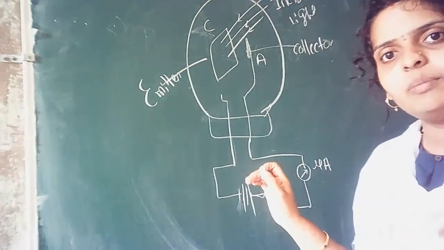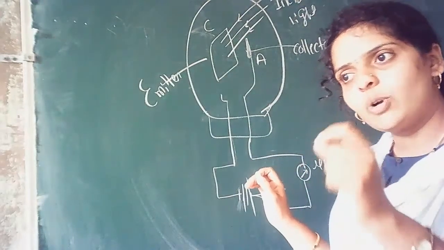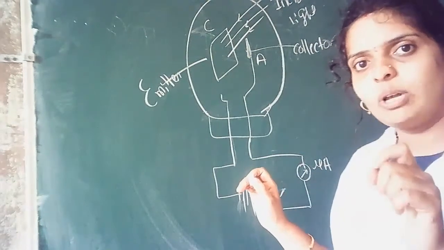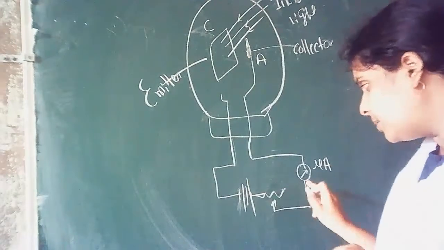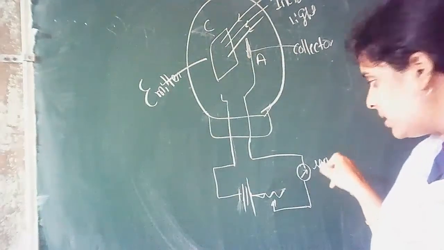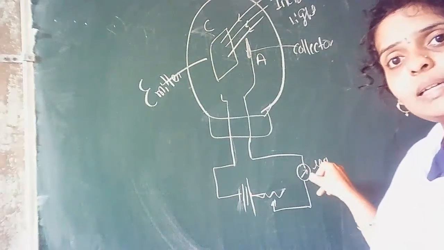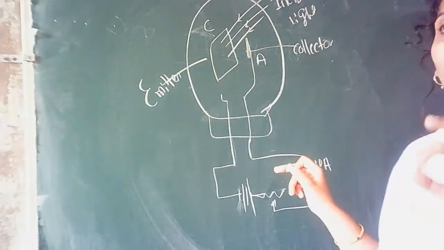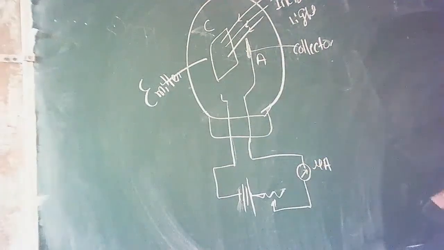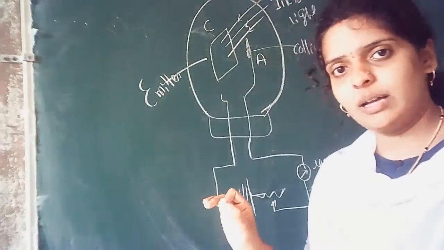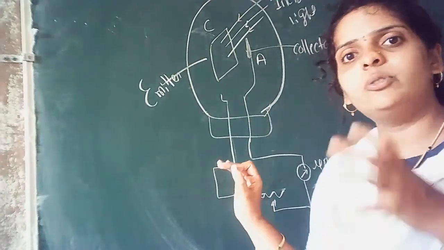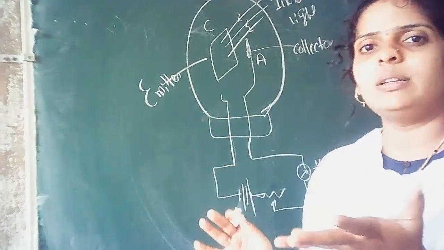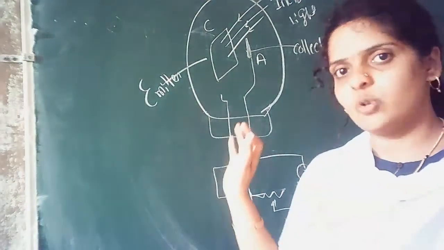One thing to remember: by this photoelectric cell, whatever amount of current you get is a very small amount. Therefore, we are using a microammeter here. This microammeter will help you detect the small amount of current in the circuit. Are you getting it? So by this you can do some electrical work; for small purposes you can use these photoelectric cells.